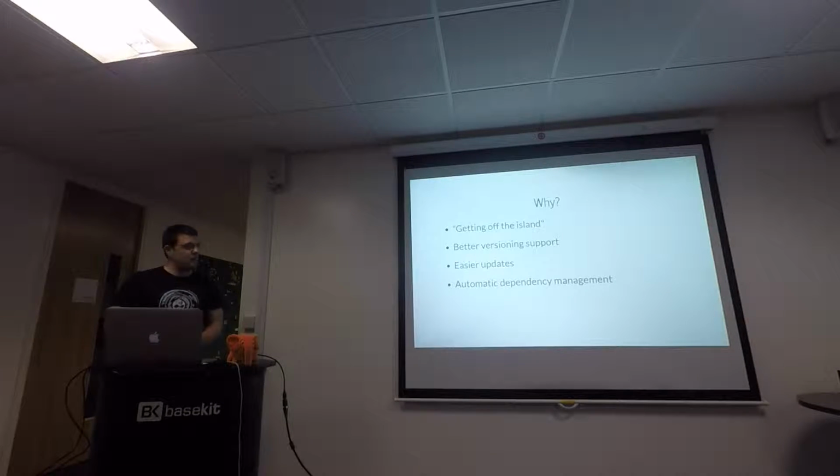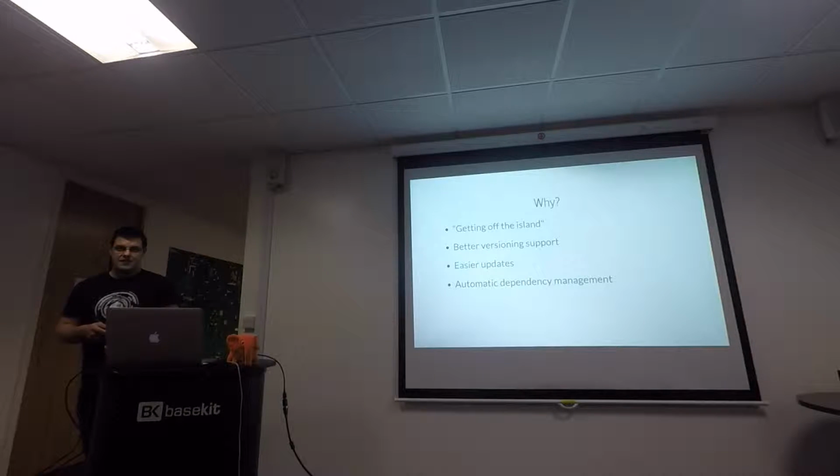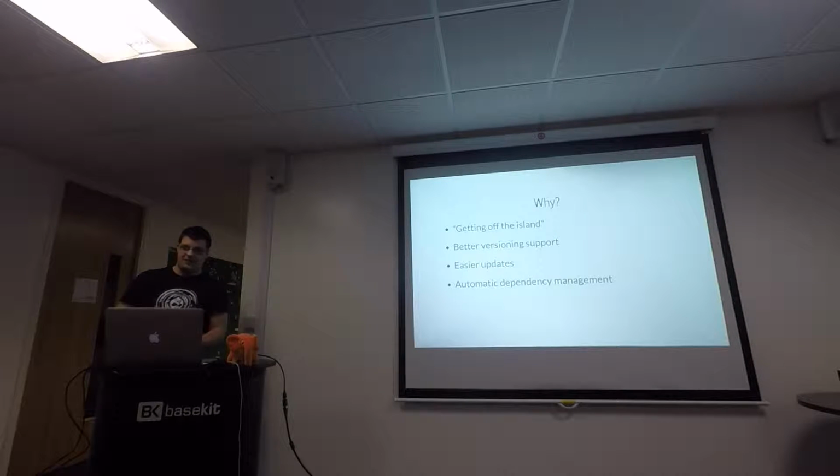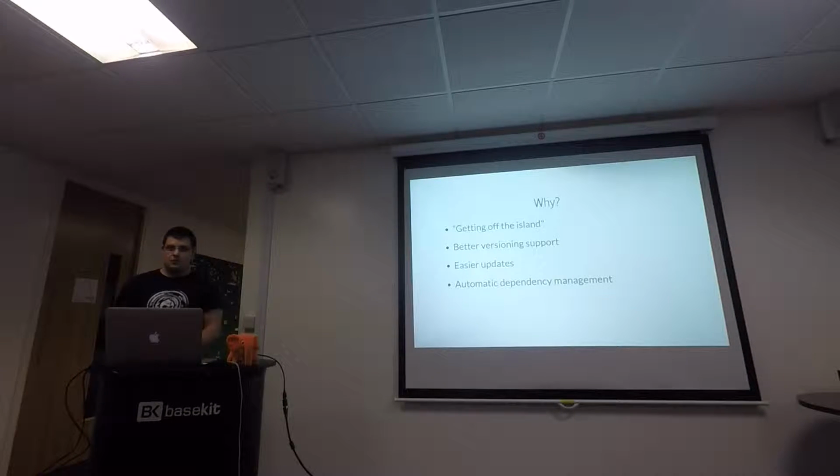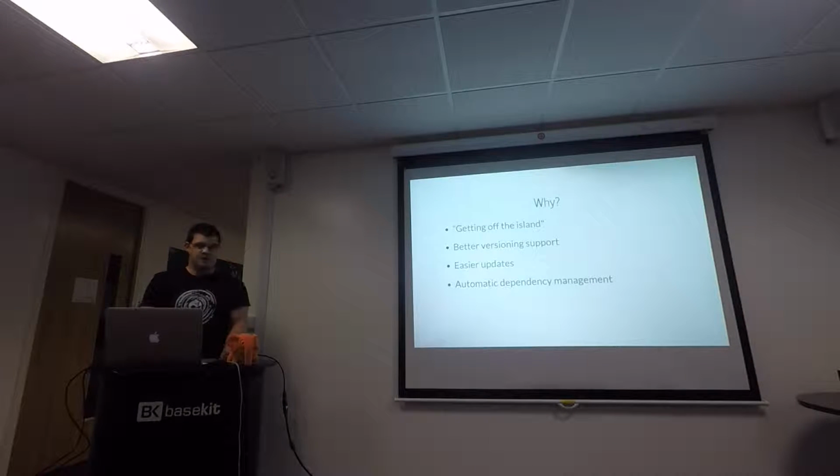Better versioning support. Using the drush make files, you have to specify a specific version of a module or of core, whereas Composer gives us the ability to use semantic versioning and decide I want to use anything from version 1.1 something. So it gives us a bit more loosely coupled versioning.